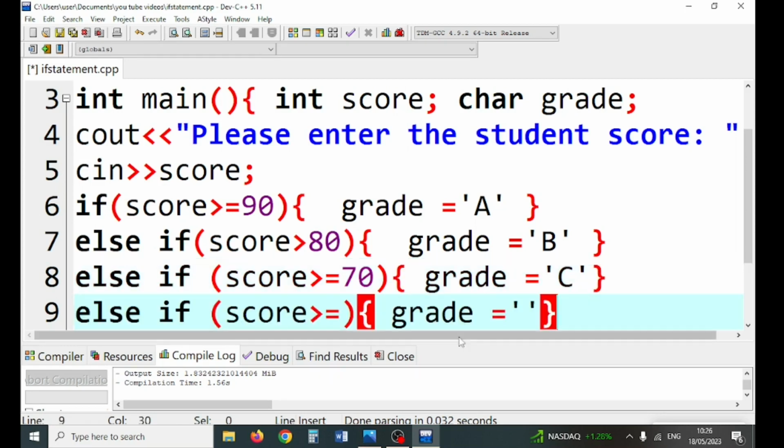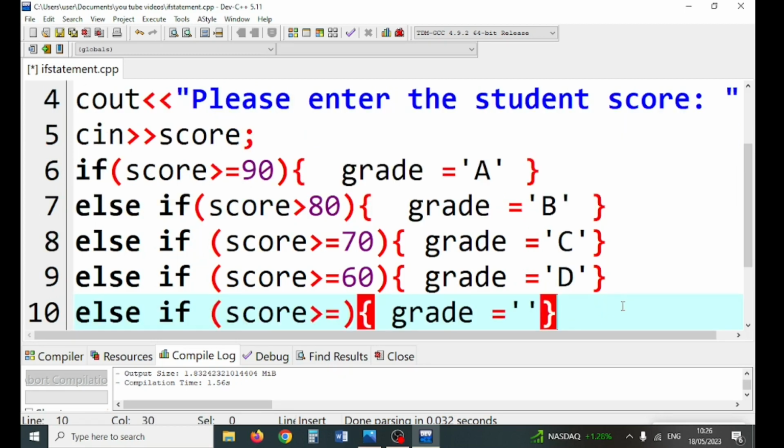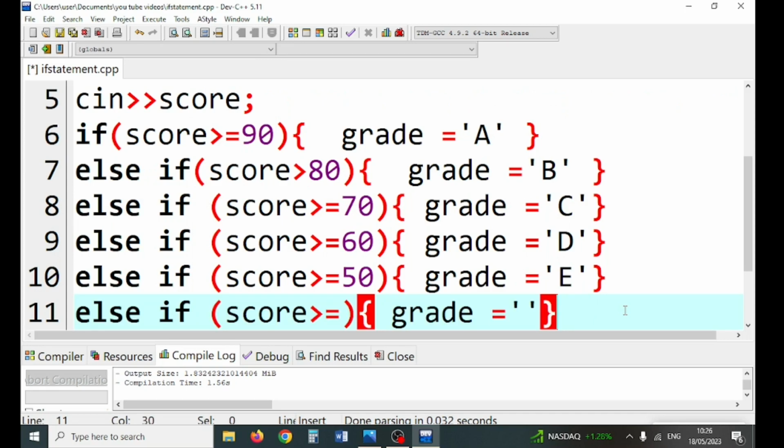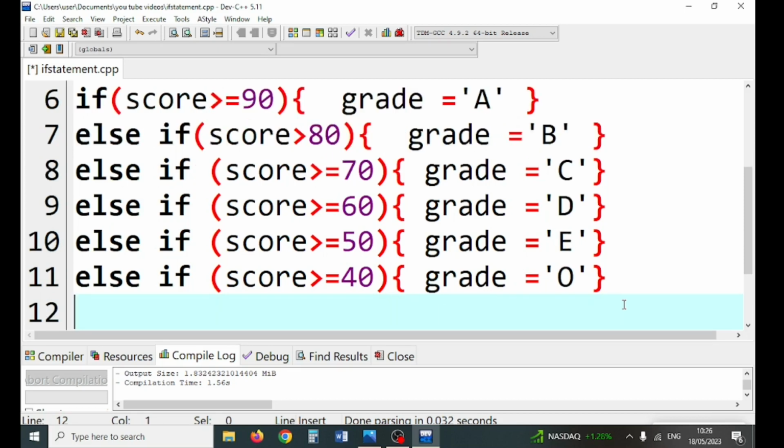Then, else if the score is greater or equal to 60, the grade should be D. Else if the score is greater or equal to 50, the grade should be E, for A, B, C, D, E. Else if the score is greater or equal to 40, the grade should be O. I think that is the last grade.